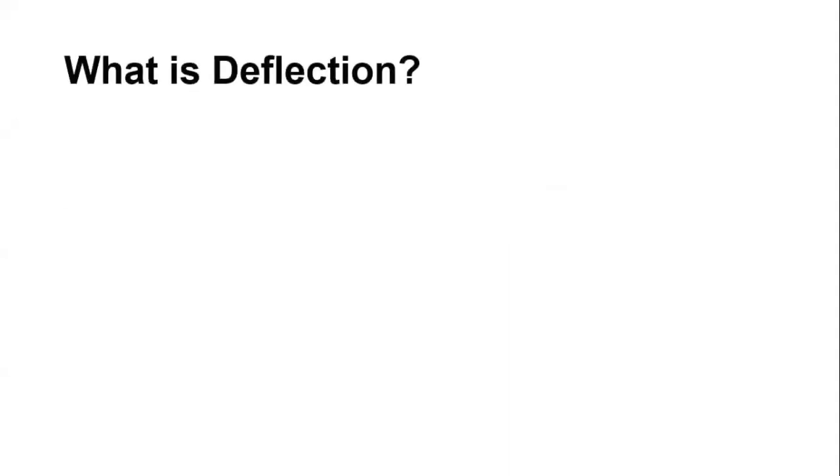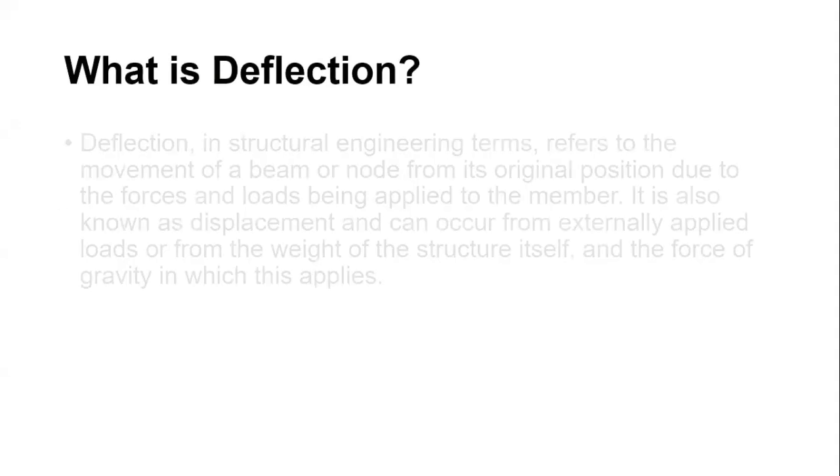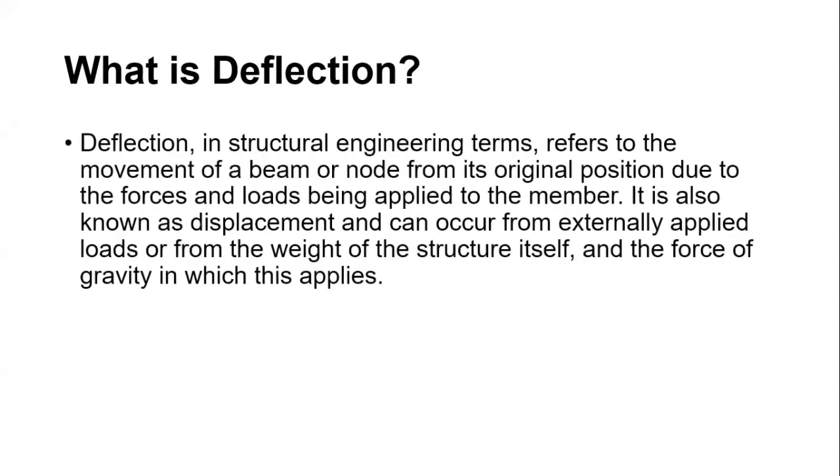So yung topic natin for today is regarding beam deflection. So i-define muna natin ang deflection. So deflection is a structural engineering term that refers to the movement of a beam or load from its original position due to the forces and loads being applied to the member. It is also known as displacement and can occur from externally applied loads or from the weight of the structure itself, and the force of gravity which this applies.